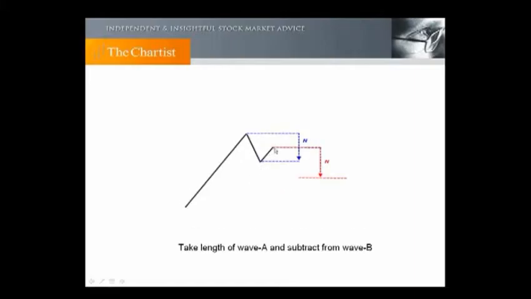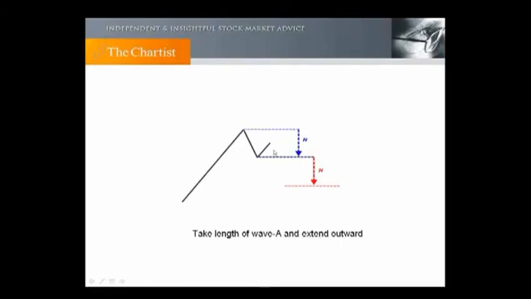So we can extend it off the wave B, or we can extend it off the end of wave A. The more we extend it off different points at different levels, the more of a cluster we're going to get down here. Now you can go to the nth degree, you can do it off here, you can do it off there, you can do it off wherever you want, but ultimately we're going to get a cluster point down here that's going to be the wave C.